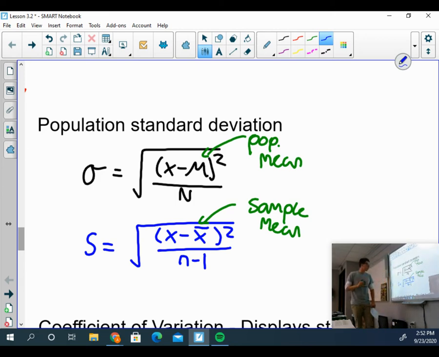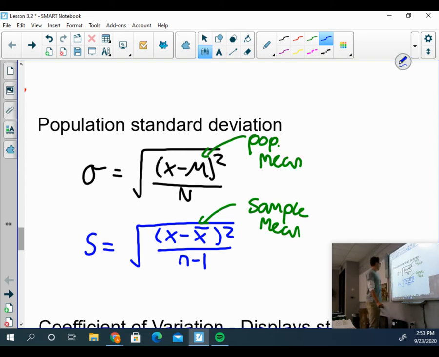Little n is the sample, the number of samples there are. And capital N is the number in the population. Subtracting 1 is just a statistical difference that we do. It's a little above this class why we use n minus 1 versus capital N, but you don't need to worry about that. Again, just notice the slight difference, the technicality between subtracting 1 with the sample and not with the population.